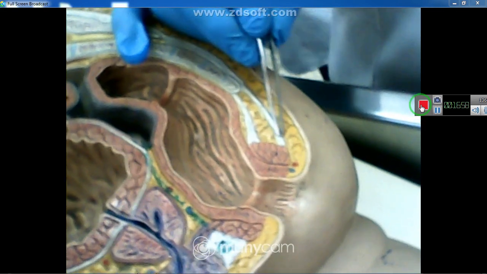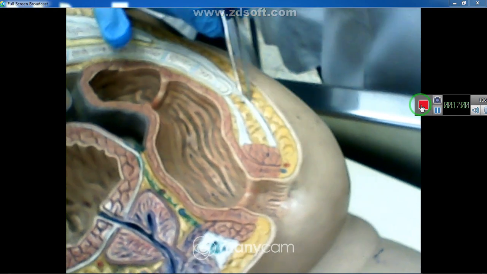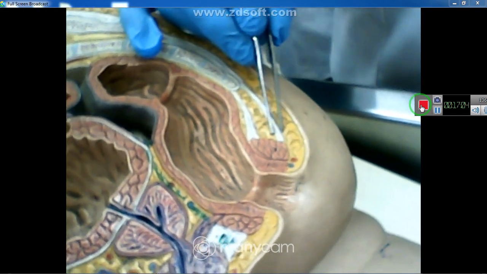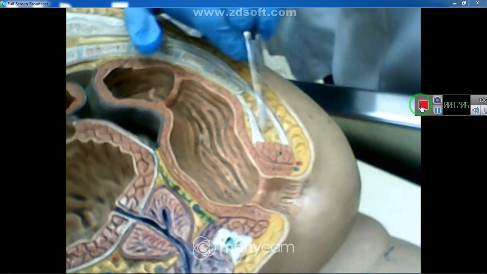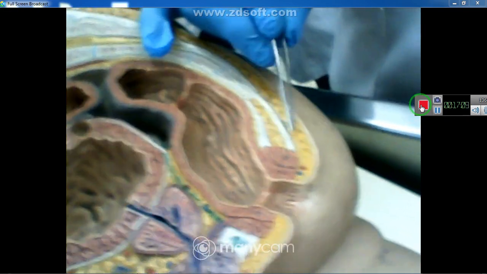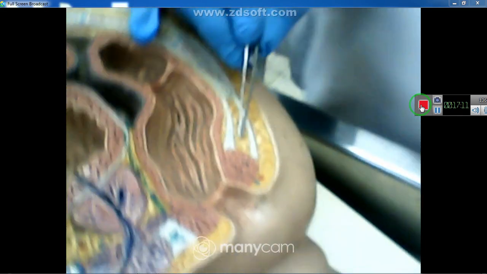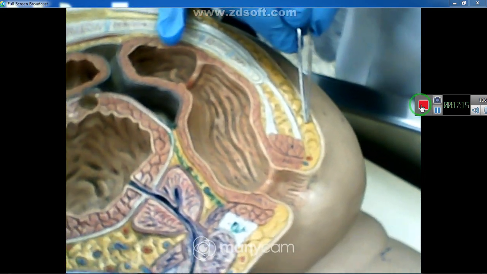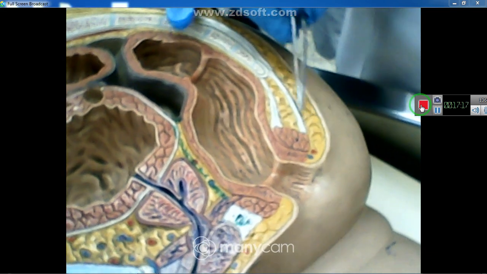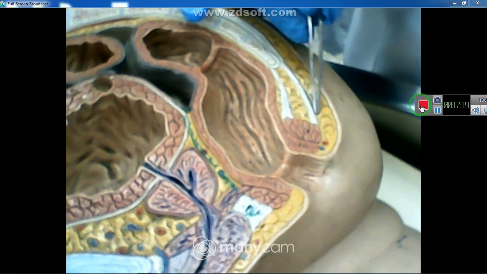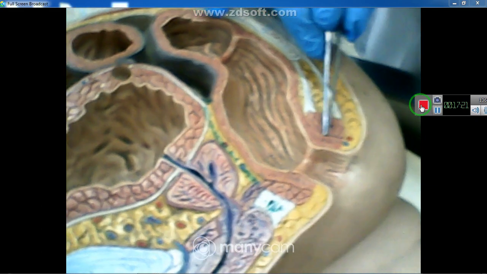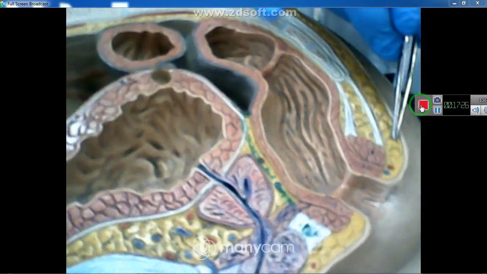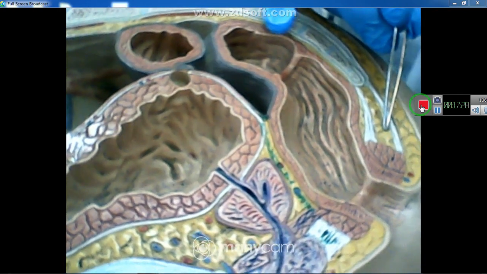What is the importance of this perianal ligament or membrane? This perianal membrane divides the fat here into two regions, as you can see. The fat above it is fat in the ischiorectal fossa, while the fat below it is the fat in the perianal space. This is the perianal membrane, a branch from the septa of the conjoined tendon. Below it is the perianal space, while above it is the ischiorectal fossa.